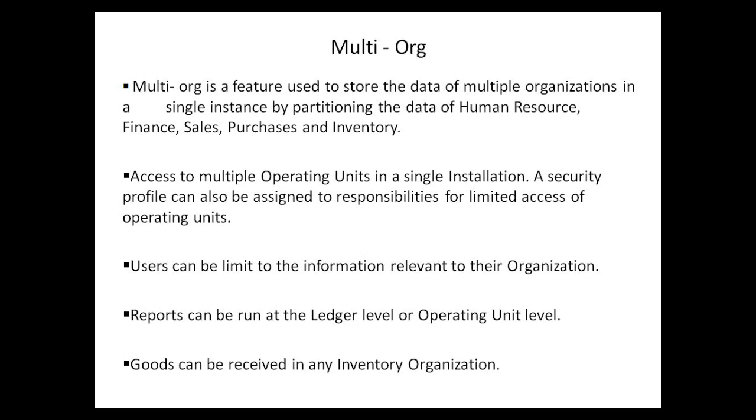So what the screen says is multi-org in an installation. How do we know there is a multiple organization structure existing? When there is data for multiple organizations, so there's a business group, there's an operating unit, there's an inventory organization. For every company which is doing business, say there's a manufacturing company which manufactures laptops and electronic items.